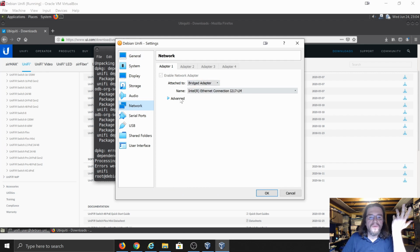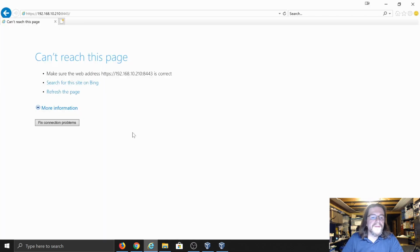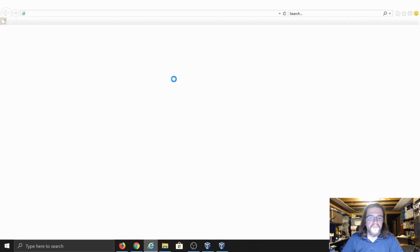That's bridged. I don't understand what this is. Yeah, okay. I forgot to set the promiscuous mode on this, that's why. So, hopefully, that'll solve the issue. Let's try it again. If it doesn't work, I'll reboot the VM and try it.